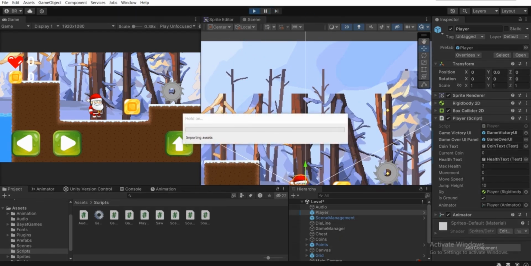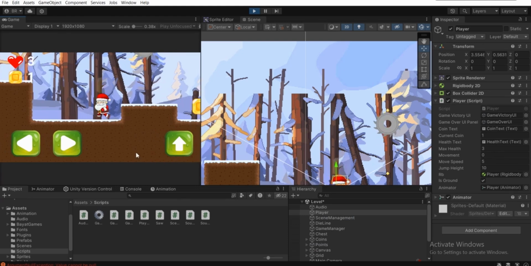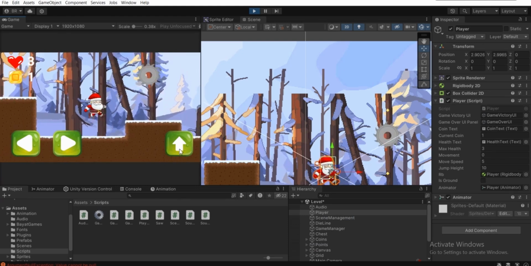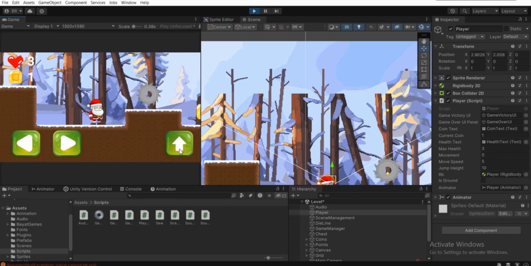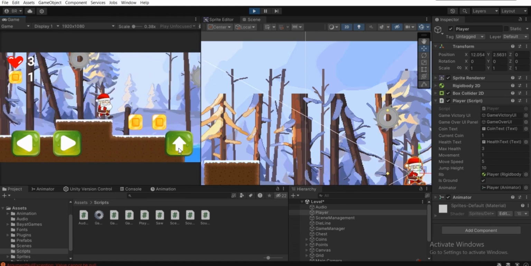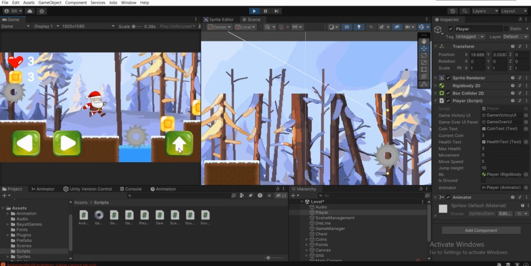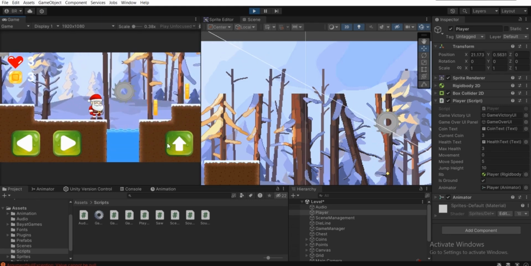So basically we're just replacing those audio source clips, so we don't need the audio source component basically, so we can just remove that. And if I just collect this coin, we can see coin collection, and if I jump, we can hear that the jump sound is playing. And collect this coin, we can see the coin collected sound just playing again and again once we collect those coins, and the jumping one. I hope you get the idea.